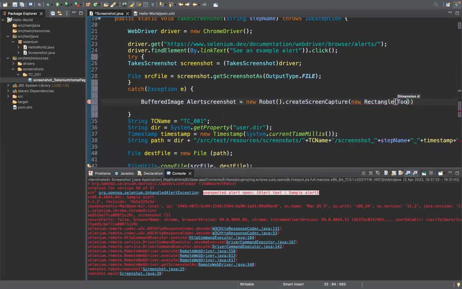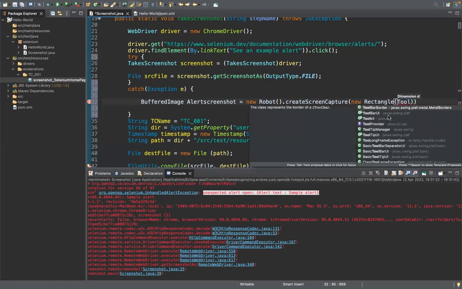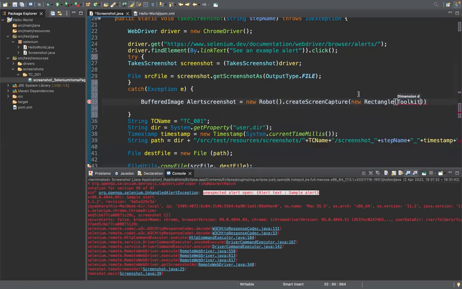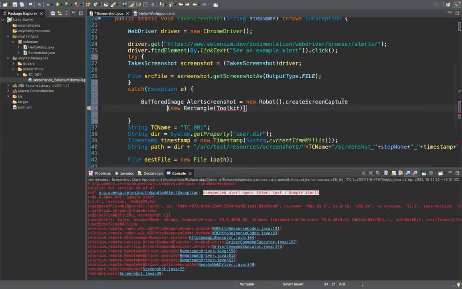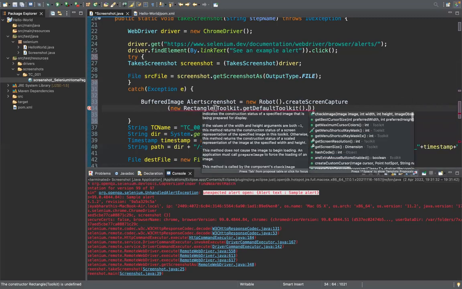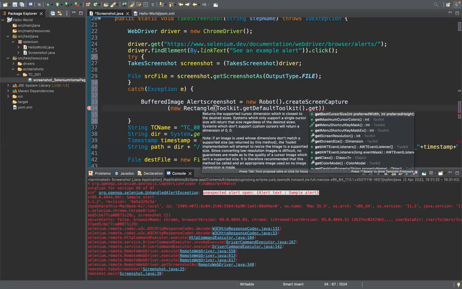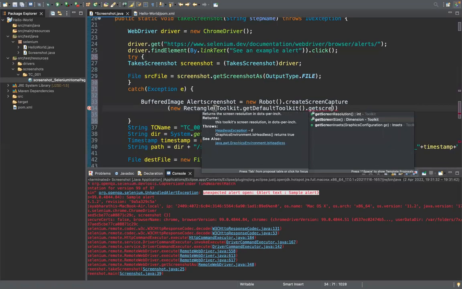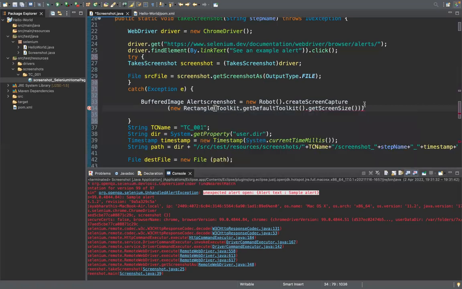Using Toolkit, we can find out the current screen size and pass it: Toolkit.getDefaultToolkit().getScreenSize().